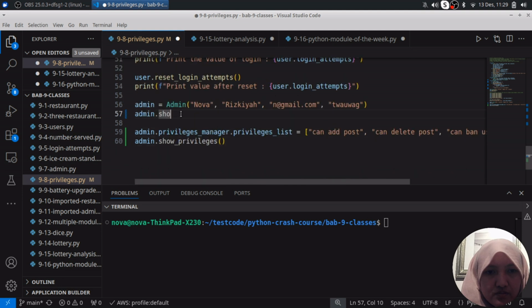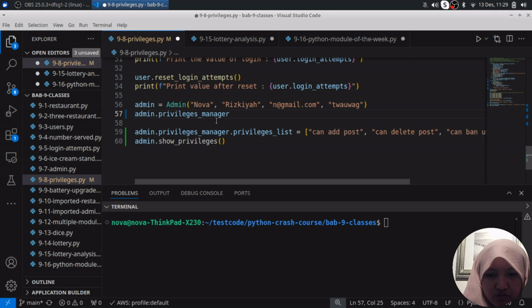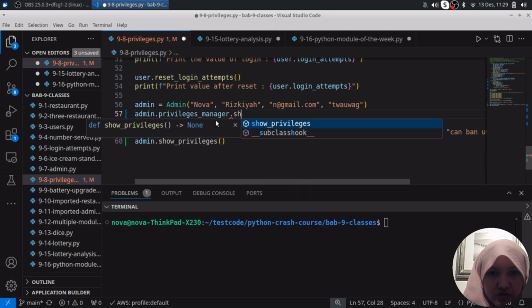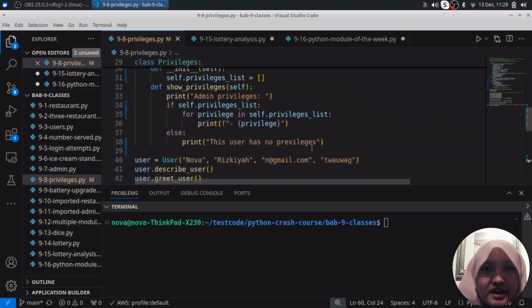Then the output will be privilege manager dot show privilege here, and the output will be this user has no privilege.